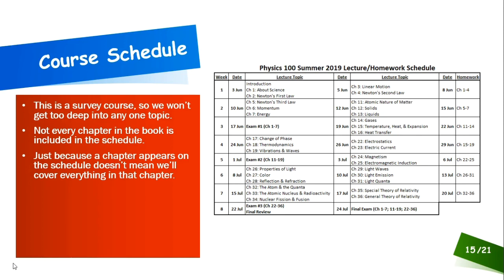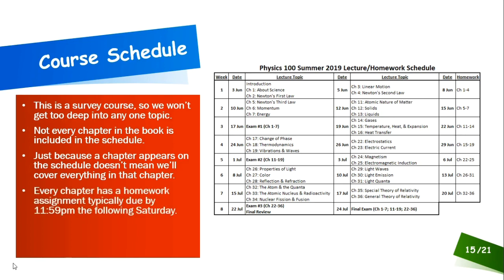Just because a chapter is on the schedule doesn't mean we're going to go through everything in the chapter. Every chapter listed on the schedule has a homework assignment, and that assignment is typically due by a minute to midnight of the following Saturday. In the first week, we're going to go over chapters 1 through 4, so the homework assignments for chapters 1 through 4 are due on that following Saturday.